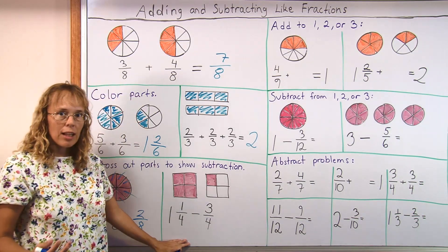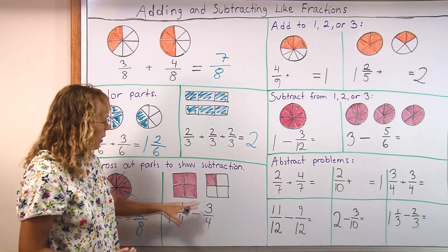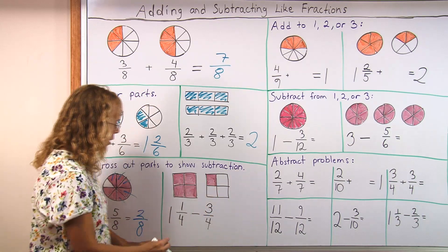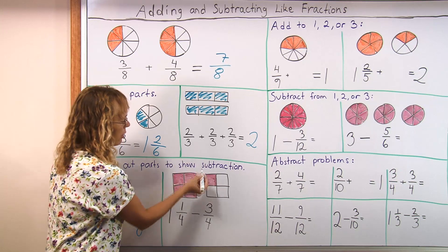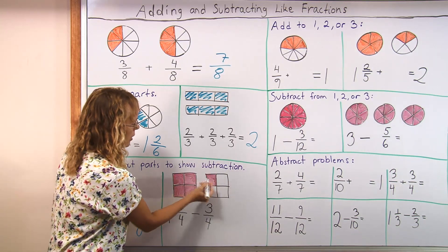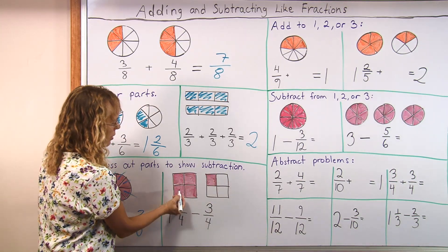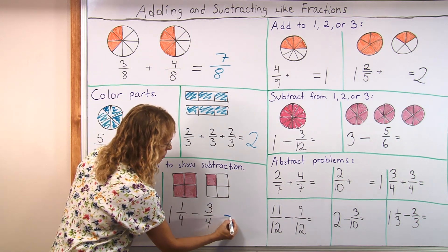Here's another one that already involves a mixed number. But we have a visual model here. So 1 and 1 fourths and take away 3 fourths. The child can then cross out these 3 fourths here. This, this and this. And so what is left is 2 fourths. So it is very easy.